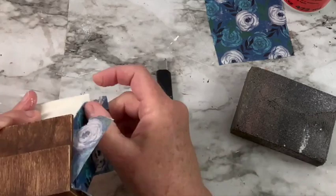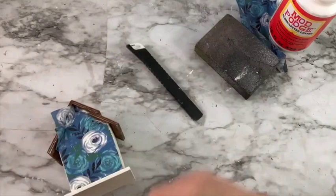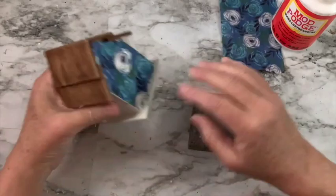This part was a little bit intricate, kind of getting into all the little nooks and crannies to get away the excess tissue. It's harder to do on smaller pieces like this, especially when there's raised edges and so forth. But a little patience and a little bit of elbow grease and you'll get it done.